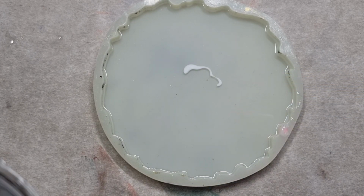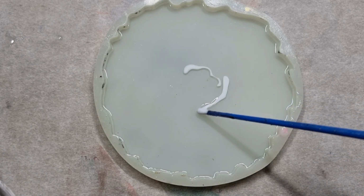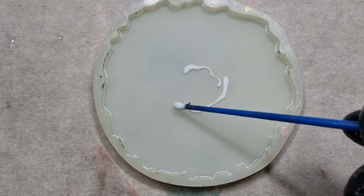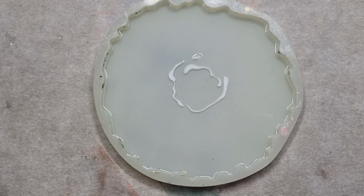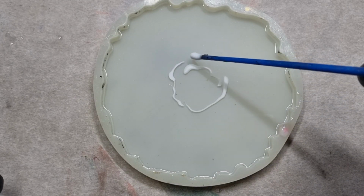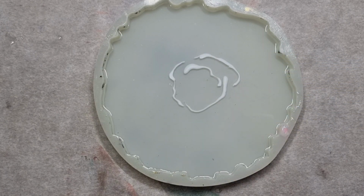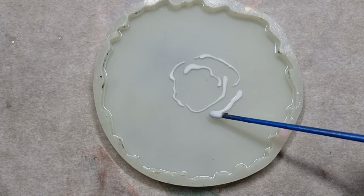So there are so many ways of making flowers. You can use piping bags. You can draw freehand, which is what I'm actually doing here, and you can make petals like a sunflower. You can see what I'm doing here. So this is a flower making tip, and you can see that I'm making the petals and my white is not spreading. So this is something you need to look for as well.